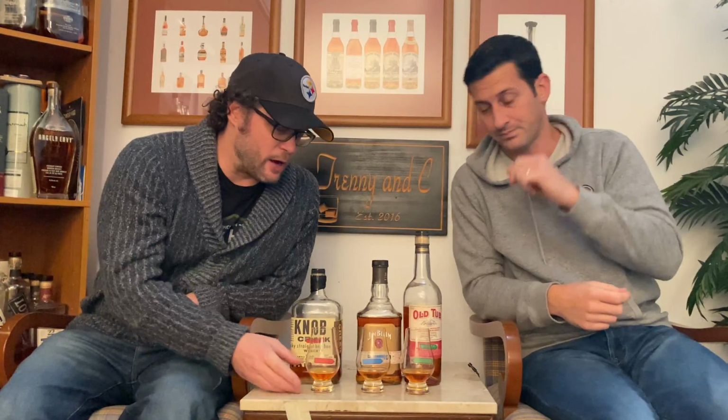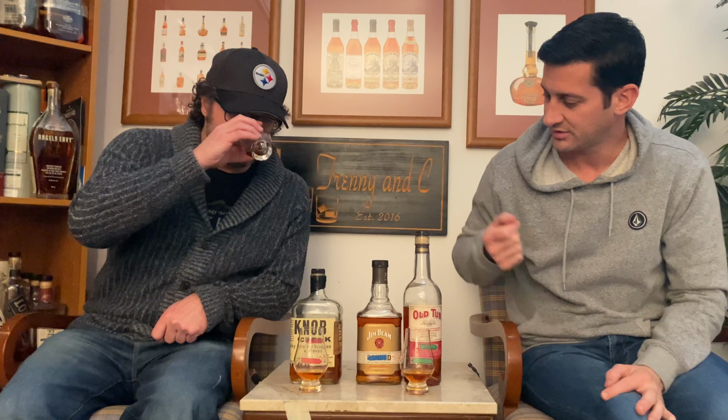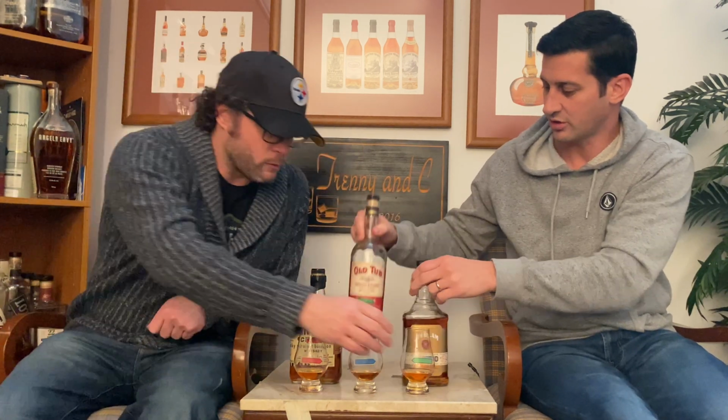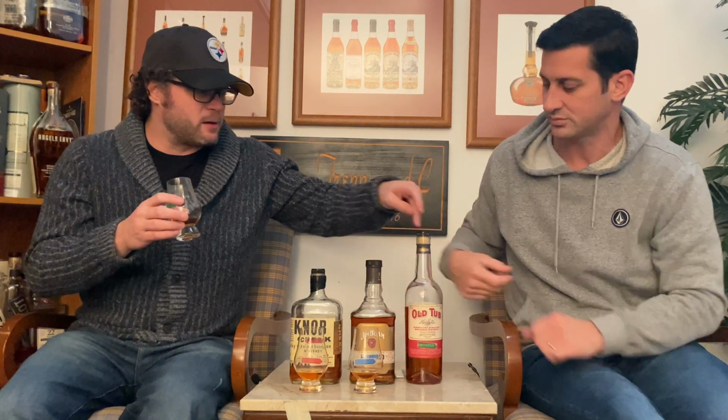So I got a taste now that I know what they are. I like the nose on the Knob. A little cheesy, you know? You might say you get what you pay for, but technically the price lineup would be this way, from most to least. So you're actually getting more bang for your buck here on the bonded. I like the nose on this better than this. Nose is half the battle. So it's really close there. Isn't that what G.I. Joe always said? Yeah, nose is half the battle.